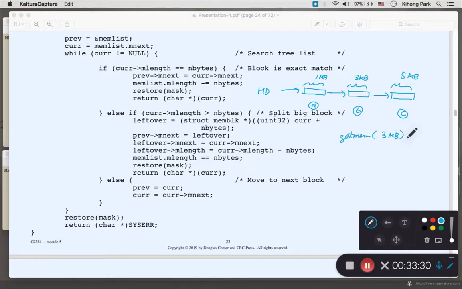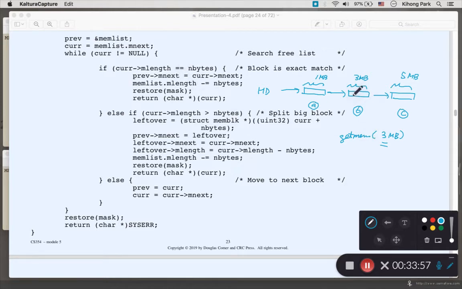So in this case, purely by happenstance, what's being requested is exactly the size of this one. This one will not match, so we will go through the list from the beginning. The first one is too small for that, so we jump to the next element, and now this actually is an exact match. This is the equal condition.